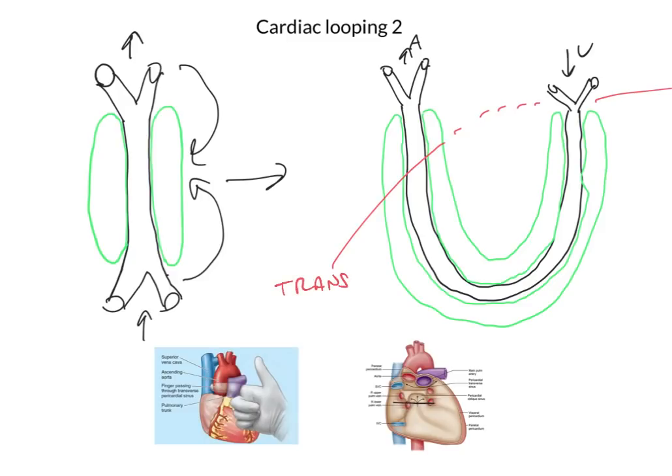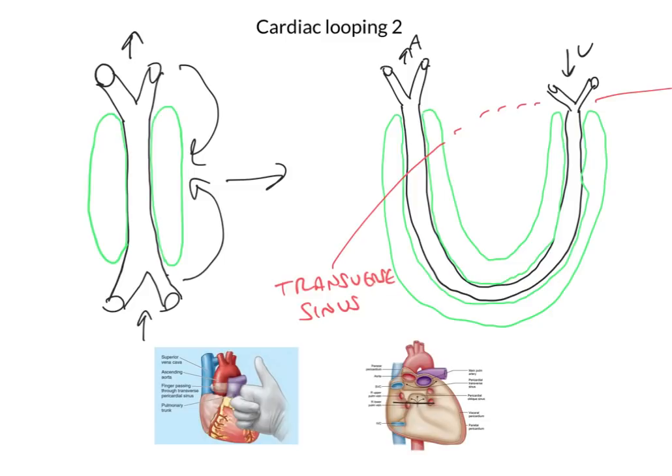The transverse pericardial sinus. Okay? And we can see the transverse sinus in the adult heart down here. So down here, a finger has been inserted through the transverse sinus, and that finger sits between the aorta, pulmonary artery and the veins. Okay? So the transverse sinus separates the arteries from the veins, and you'll note that the arteries sit relatively anterior.